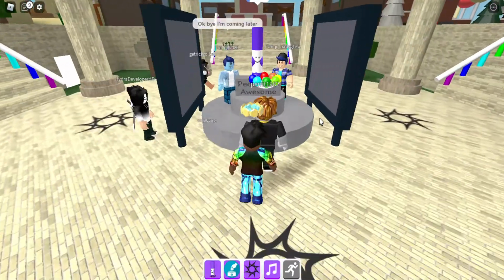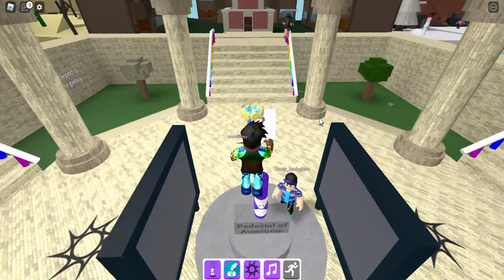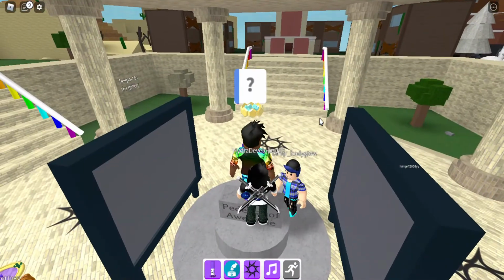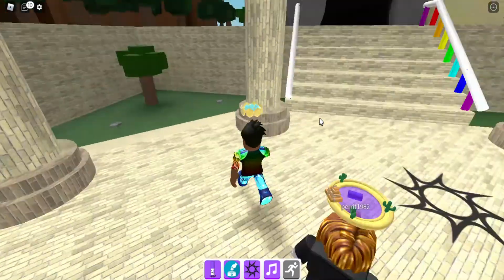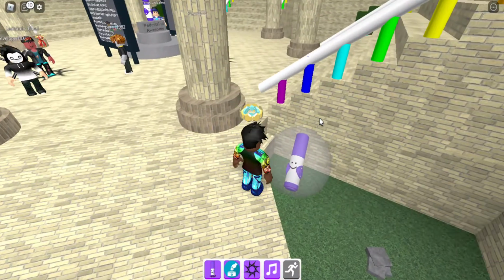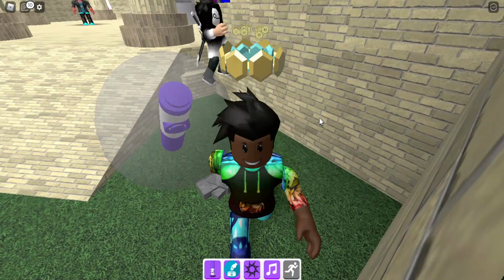I don't think we need this. It's just like right here. So it won't show that I found it because I already have it. So now, this is the next easiest. This is ball marker. I already have them.